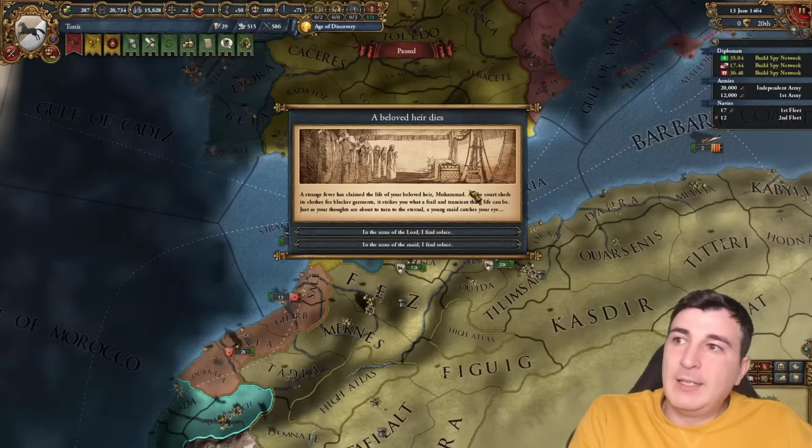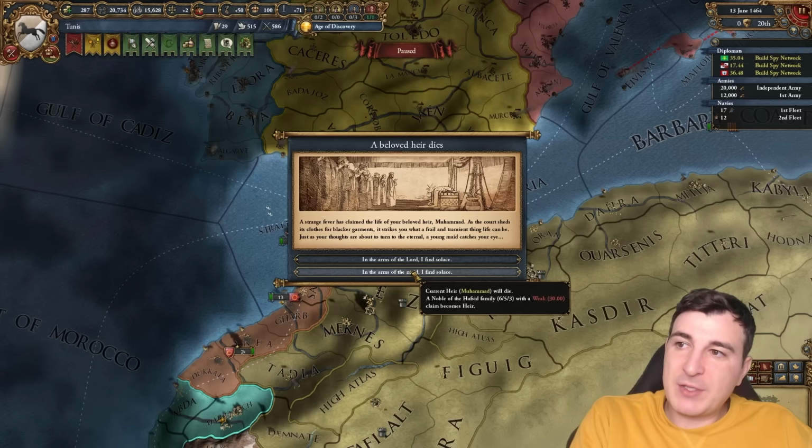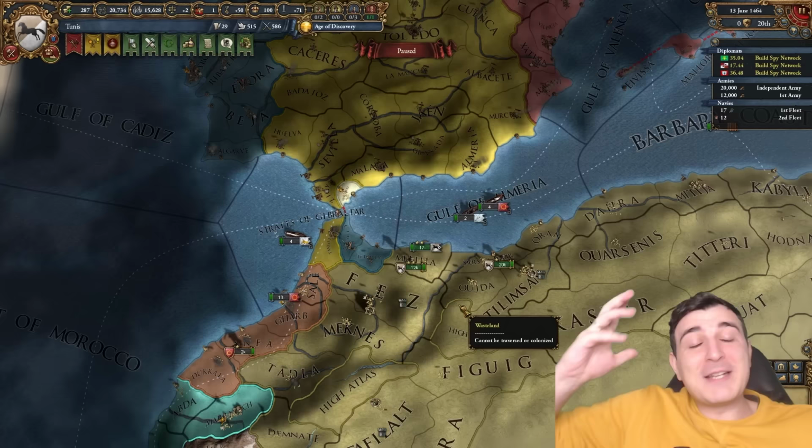I knew that one stability event is going to come with a little bit of a catch, isn't it? So our current heir Muhammad dies and we get a mosque, or he... What? He dies in the sixth... I'm sorry, and this other guy is also Muhammad. So I guess nothing happened. We still have the same heir, guys.